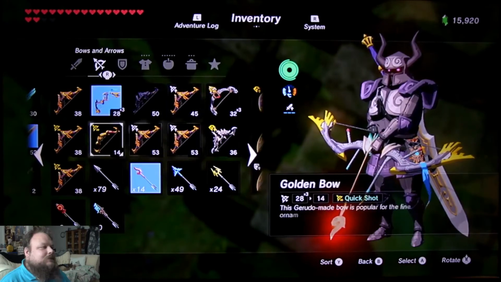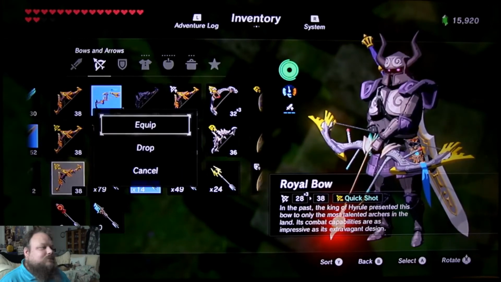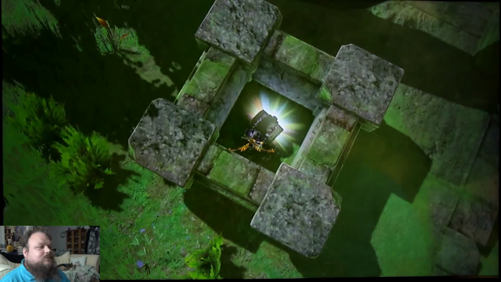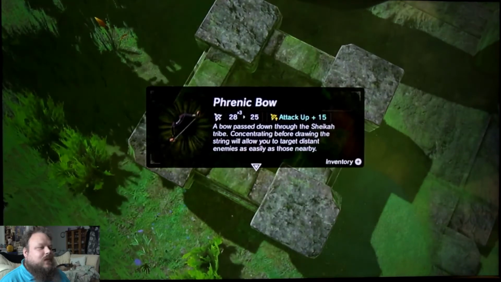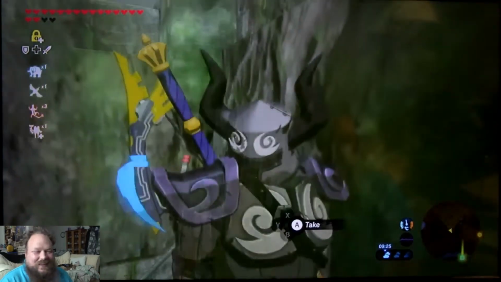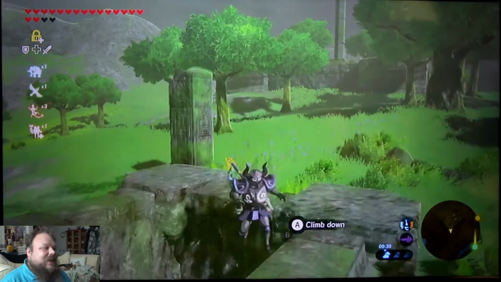Well, I've got a million of these royal bows, haven't I? I'll drop one that's not new. Drop. Open. There we go. So, yep, I've just looted a barrow. I am an antiquarian in Hyrule.